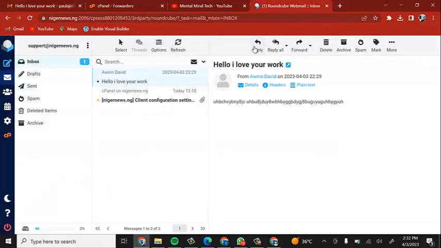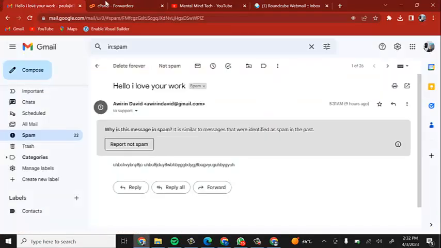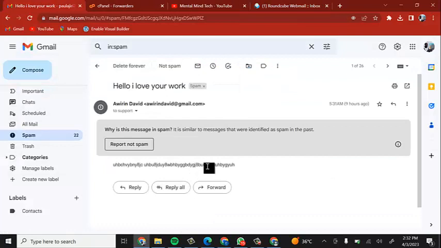Okay. So what I've been able to establish is that you can actually forward messages from your webmail down to a Gmail. When you forward these messages down to your Gmail, on your phone, you're going to receive a notification. If any message comes into your webmail, you'll be able to receive a notification on your phone that someone just sent you a mail. Then you can go over and log into your webmail and respond to the email.